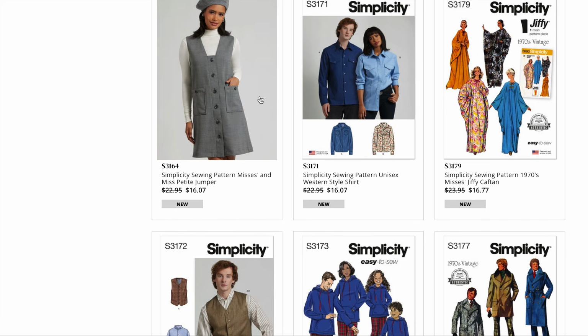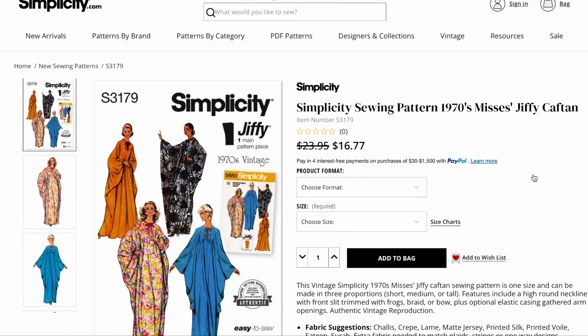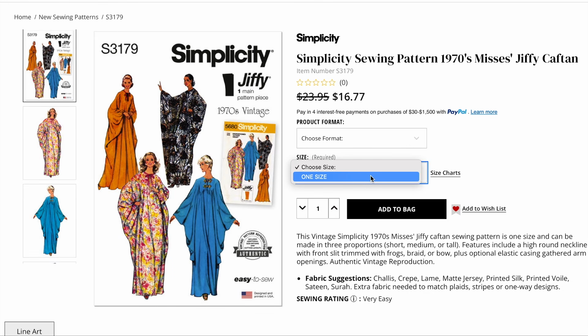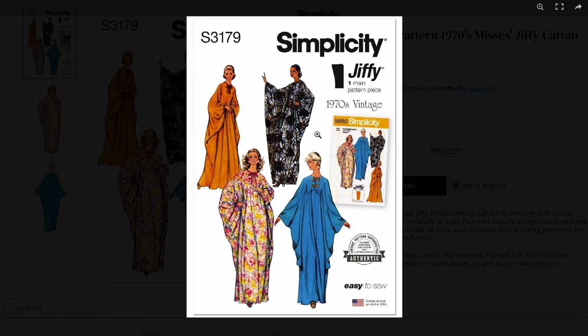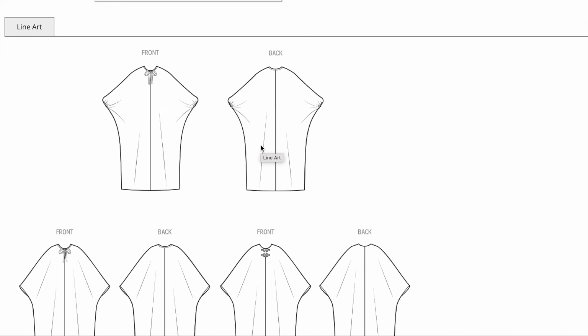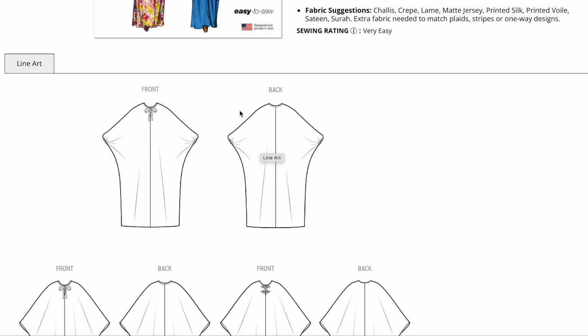Interesting approach for sure. Okay, now, here's another Jiffy pattern. This is a Jiffy caftan, one main pattern piece. Sizing, one size. Okay, it just fits everybody. I'll take your word for it. Can be made in 3 proportions, short, medium, or tall. Features a high round neckline with front slit trimmed with frogs. Yikes. Braid or bow plus optional elastic casing gathered arm openings. Challis, crepe, lame, matte jersey, printed silk, printed voile, sateen, surah. Lightweight drapey fabrics here. And I want to see the line drawing. So we have one main pattern piece. Maybe this little bow would be a second pattern piece, but not 3 main pieces and then 7 not main pieces.